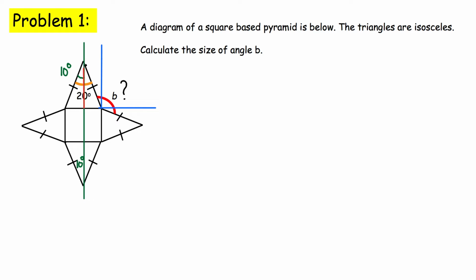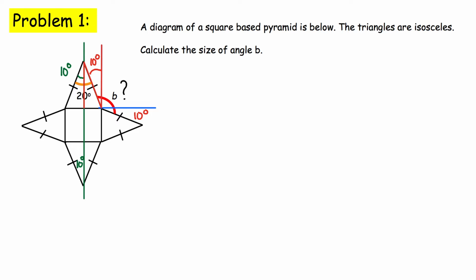Now an important rule right here is this. You see this shape here? We have 2 parallel lines, and if I know that the angle is 10 in that angle, I have to know that this angle here must also be 10 degrees. Now you can argue that since all these isosceles triangles are the same, this here must also be 10 degrees. Boy, we've got 10 degrees all over the place here.